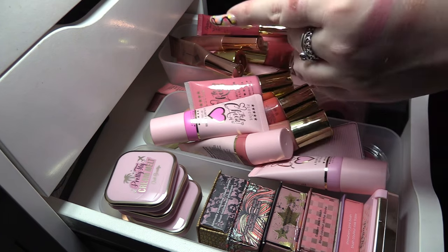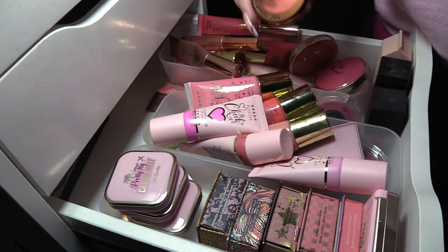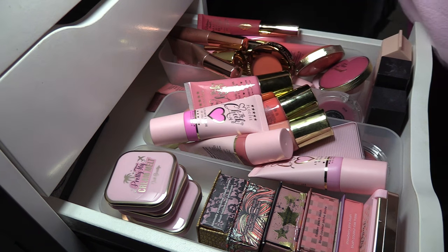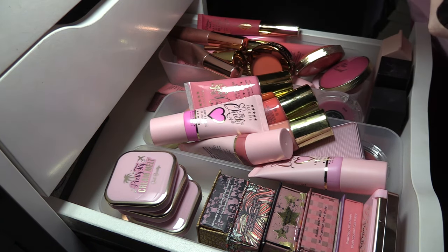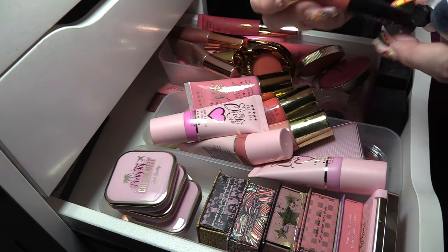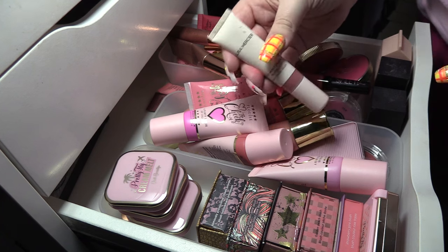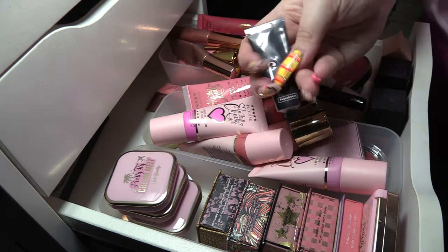Vanessa Myrick's Yummy Skin in Bellini is staying, and so is the new bright pink one which I think is Flush. Getting rid of my other Bee liquid blushes again because they're not available anymore. We're gonna get rid of Barry M Deep Rose — it's just a bit too neutral for what I like these days. Keeping Sweet One Liquid Blush in Peachy, Laura Mercier Promenade, and the Face Theory Blush in Number Two.